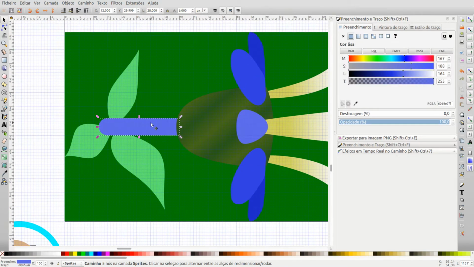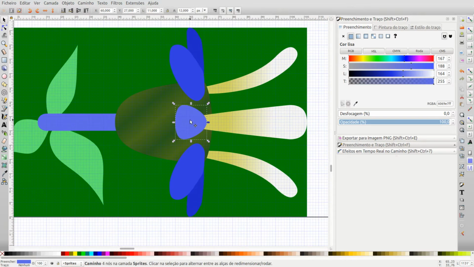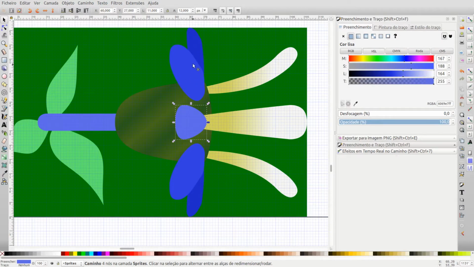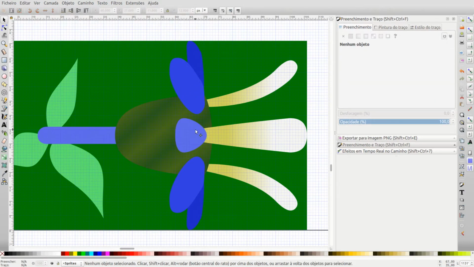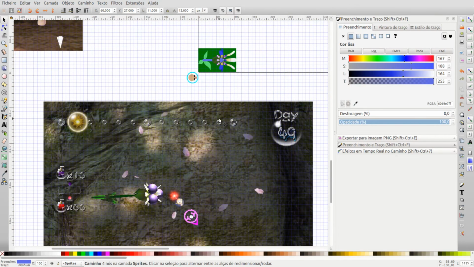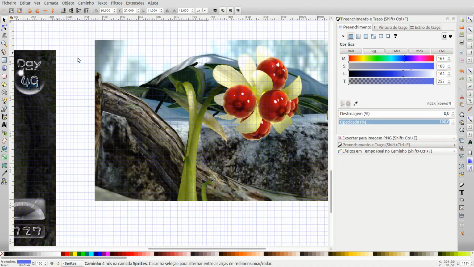Now this. Actually, before that, let's take care of these. I like this shading situation going on, even though it's not super realistic. It is quite readable though. Just from the different shades, you can tell that it's meant to be curved like so. So I want to try to do something similar. And I suppose I want to make them similar to Pikmin 3, so they all look the same.